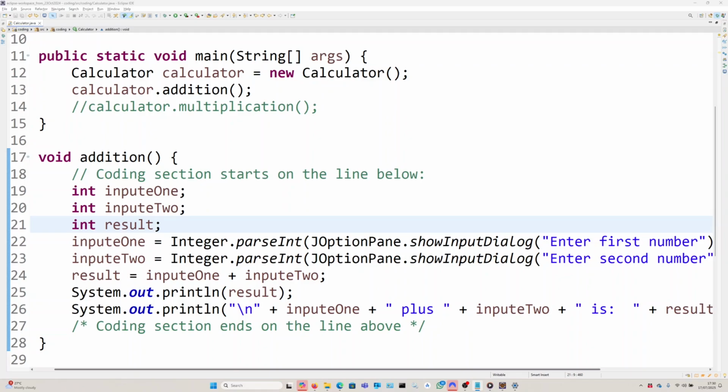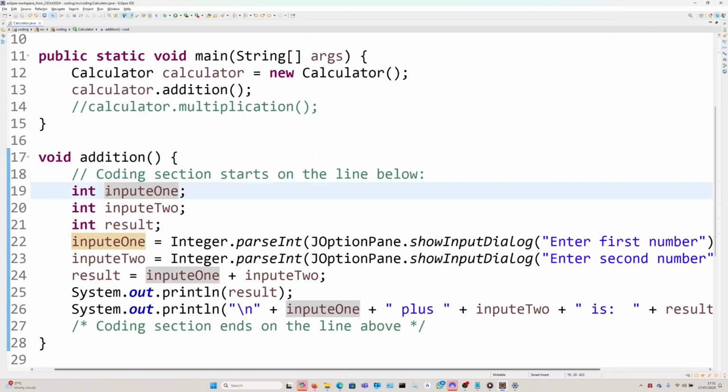In Java, the name of a variable is written in lowercase. However, if the name of the variable is made up of two or more words, the first letter of the second, third, and subsequent words must be written in capital. This is known as camel case. A variable cannot have any space between its name.